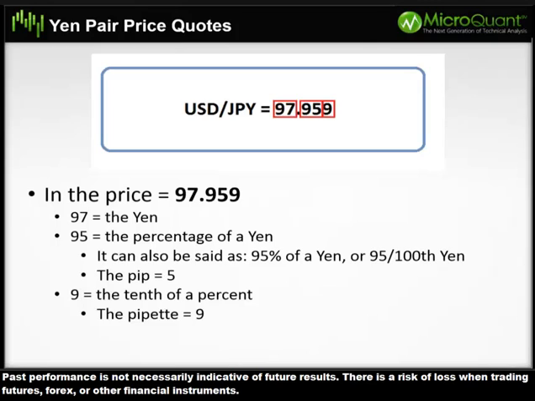Likewise, the euro has a euro cent, the pound has a pence, the franc has a rappen, but the yen has nothing. That's the reason why. There is no yen and a half, a yen quarter, or anything like that. The yen is the yen, that's the yen. So the 97 is a yen, basically a dollar in a sense, and then we're still taking the concept of a percentage like we do for our cents, and we're applying it to that, and then we're throwing out a pipette as well. That's the reason why yen pairs have only 2 or 3 decimal places.